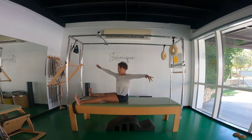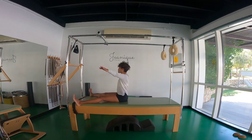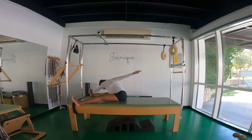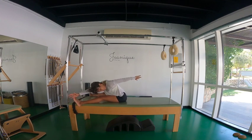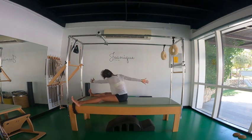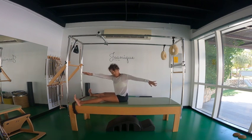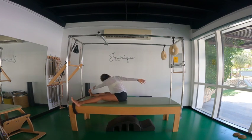and if you feel like your body is giving you a little bit more, go for it, squeeze some more abs under. This is how my body is feeling today. When I feel it, I go for it. Last breath. And then finish on the right side. And then come on right up.